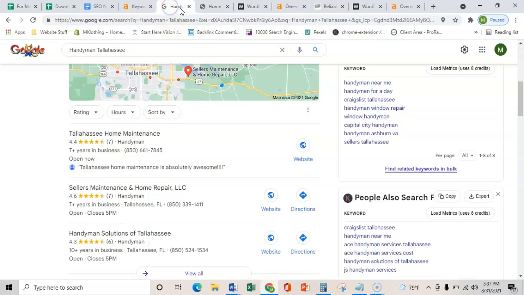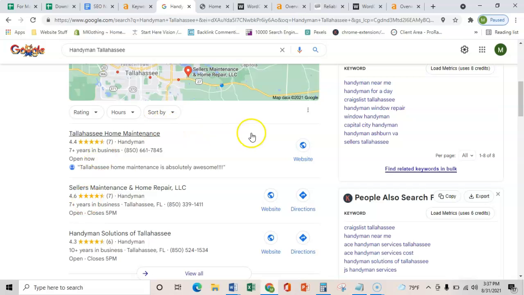The third and final thing I wanted to show you is how to get in this map pack. That's through citations. All a citation is, is a business's name, address, and phone number placed on various directories throughout the web, such as Yelp, Facebook, and the BBB. All that does is verify that you're in the local area and you're not just another website on the internet.